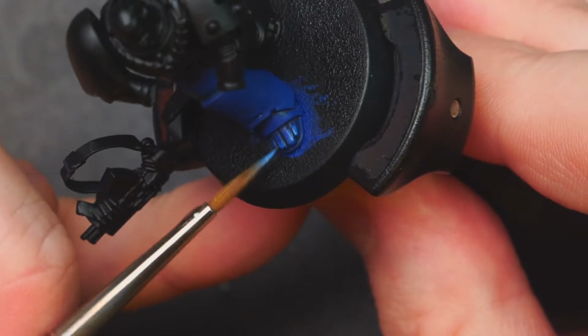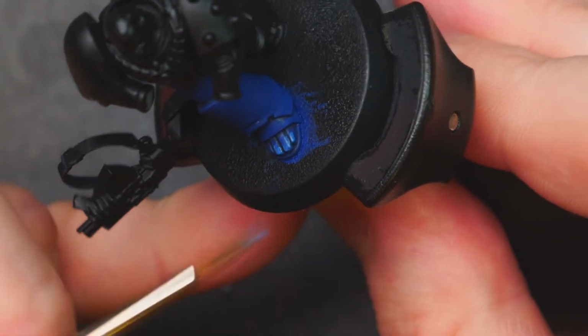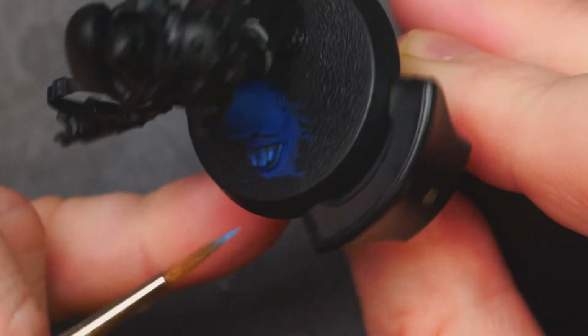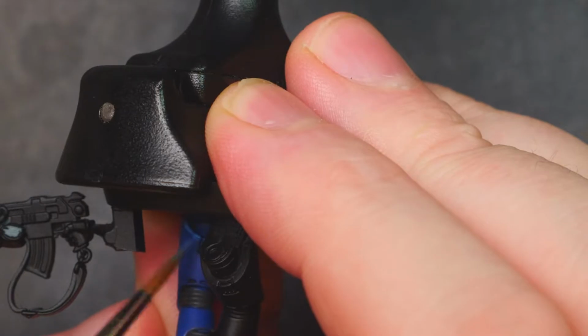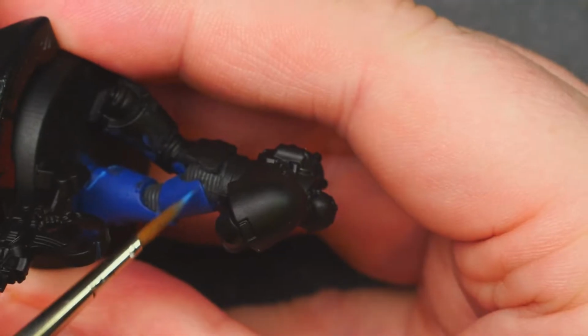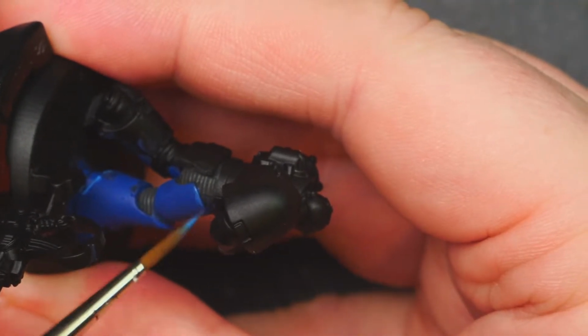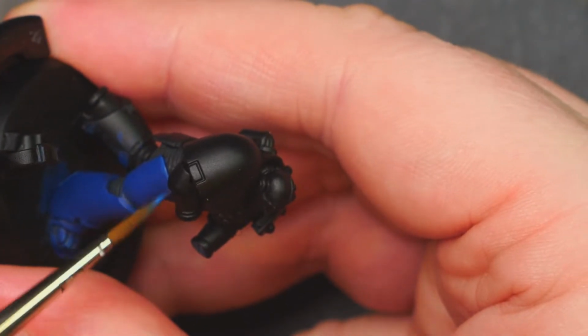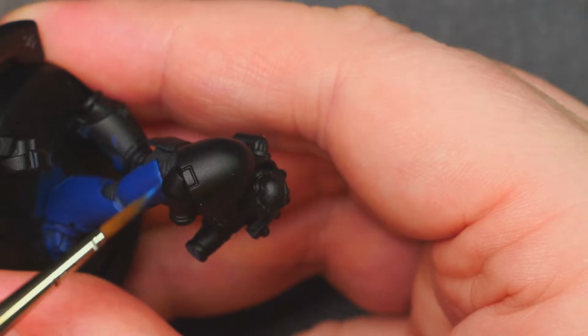And we obviously got all of the edge highlighting to do. We're going to do a chunky edge highlight, and then we'll follow that with a finer, proper edge highlight afterwards. So just run that along any of the armor edges. I don't tend to do the lower part of the upper thigh plate, where it hits the back of the knee, I don't tend to edge highlight that bit.